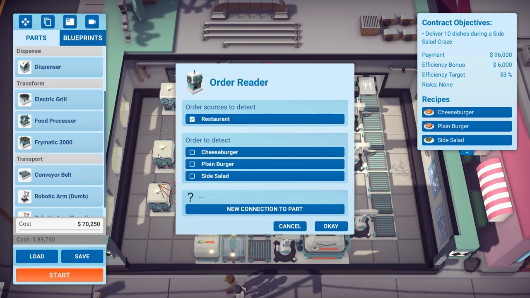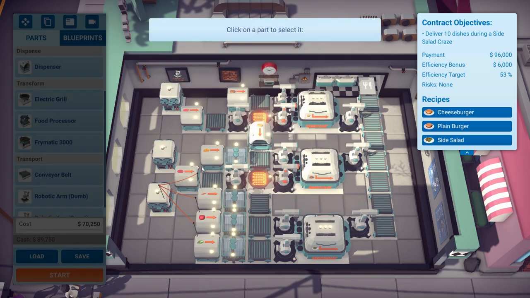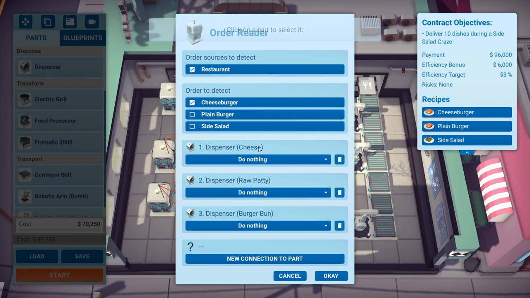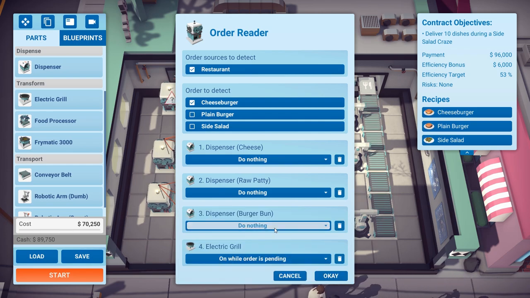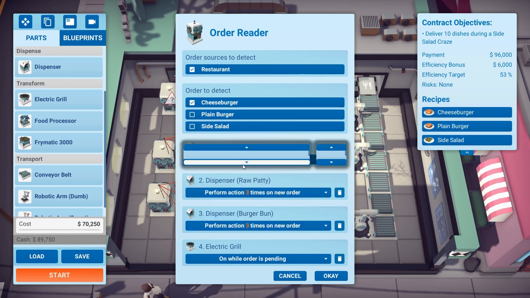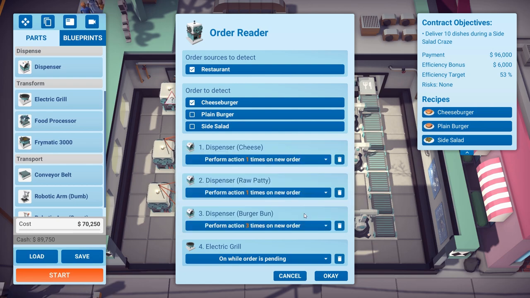All right, salad comes in, it goes to that. Then we set this guy to, what is this, cheeseburger? We go connection, connection, connection. Turn nuts off when done. We set that to one off on while orders pending. We set that to perform action, perform action, perform action. Set it to one each.